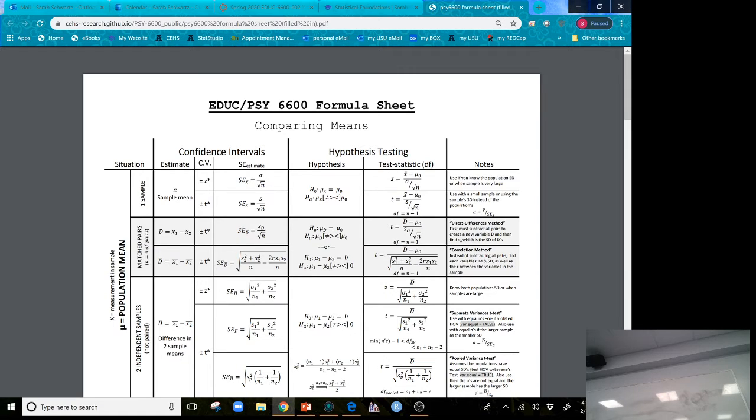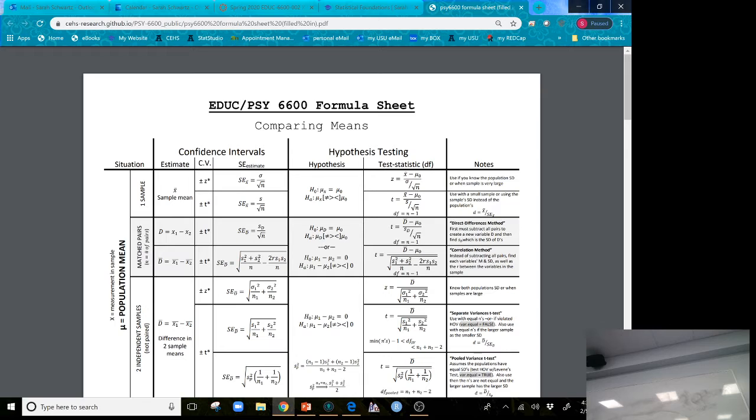So this is the summary of the last two chapters, 5 and 6. We're going to skip this middle part that's grayed out. This is for matched pairs. And then down here is if you have two independent samples. So this is starting chapter 7 that we're going to start into today in the lecture. But you'll notice we can do a Z or we can do a T. But the arrangement of the page is about the same.